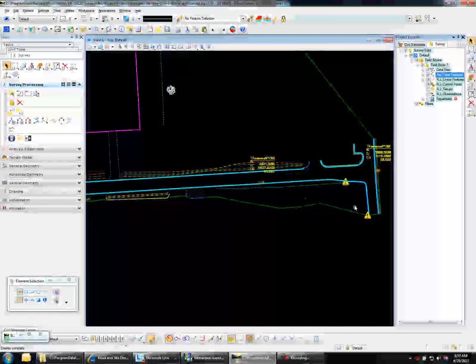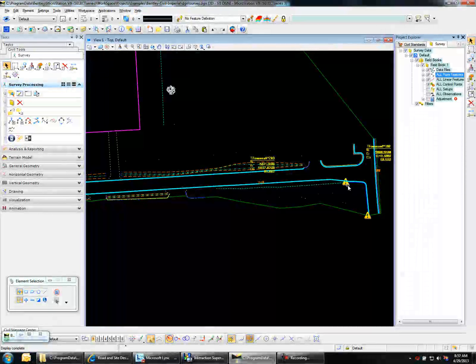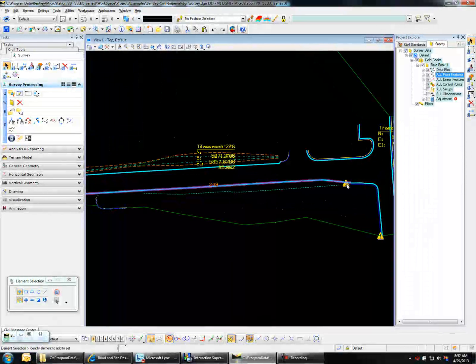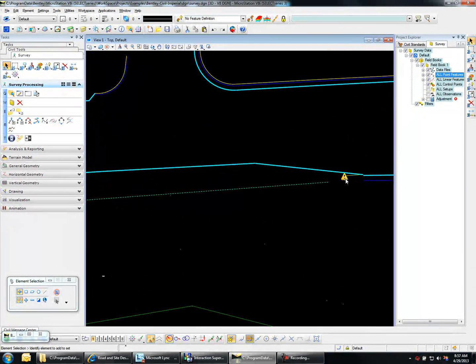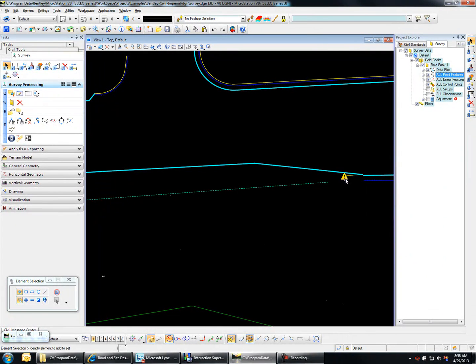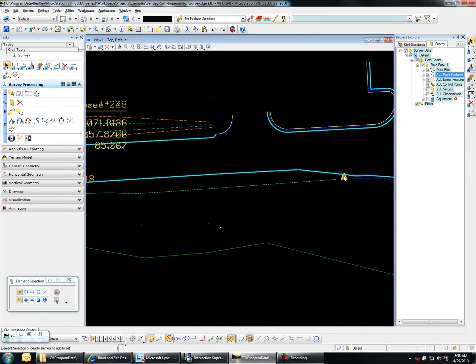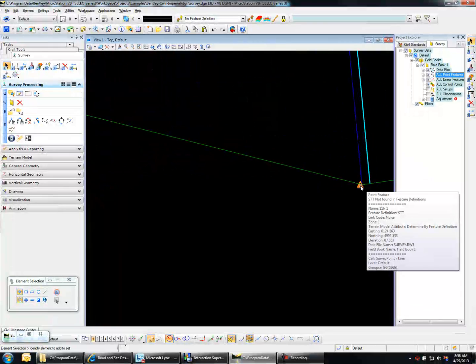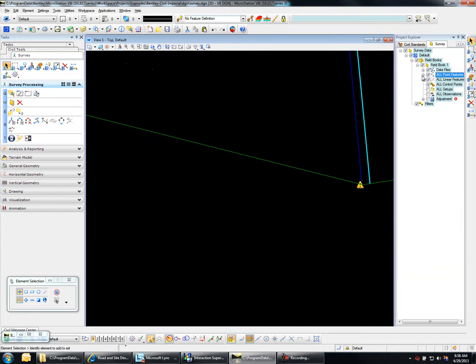And then I have two error messages here, so let's just click on those and see what the problem is. If I hover over the glyph, I can see that we have a feature definition that's not found. So we have a coding error on this point. The point name is 141-1, and we can see I have another coding error here, probably another typo at 116-1. I can look at those if I actually go here into all point features.